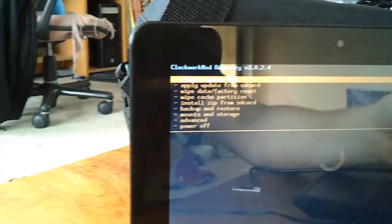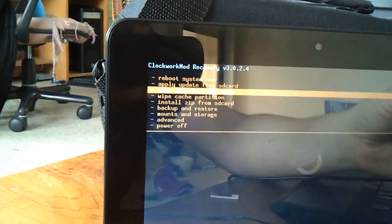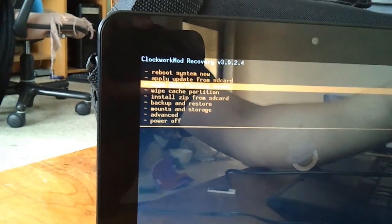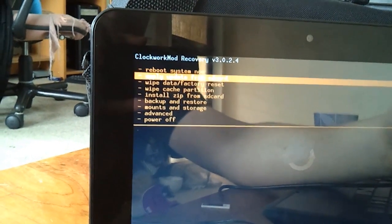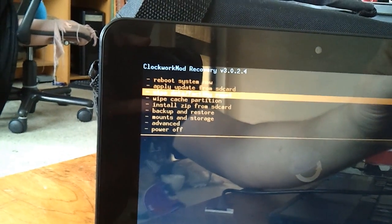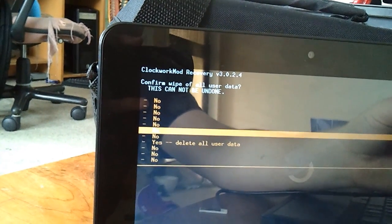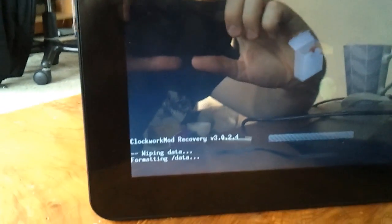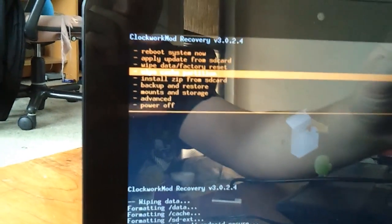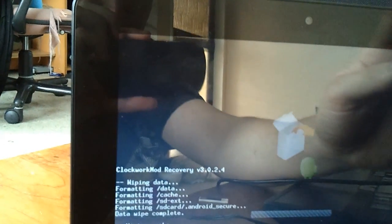First of all, we want to wipe any settings that the previous dash has installed. So you use the volume buttons to go up and down and the power button to select. So we'll go wipe data factory reset and then scroll down to yes, delete data. Alright, so you just see down the bottom here it's formatting data, formatting cache, does a whole heap of stuff, and then we will also wipe the cache partition, power button, and then scroll down, yes wipe cache.